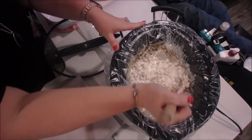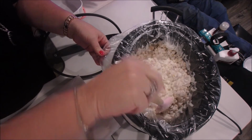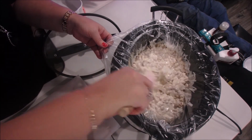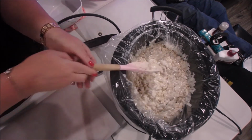Alright, so this is what we have. A nice gooey mess. And we're going to take this by spoonfuls and put them on our parchment paper, or wax paper, whichever you have. So that's what it looks like.